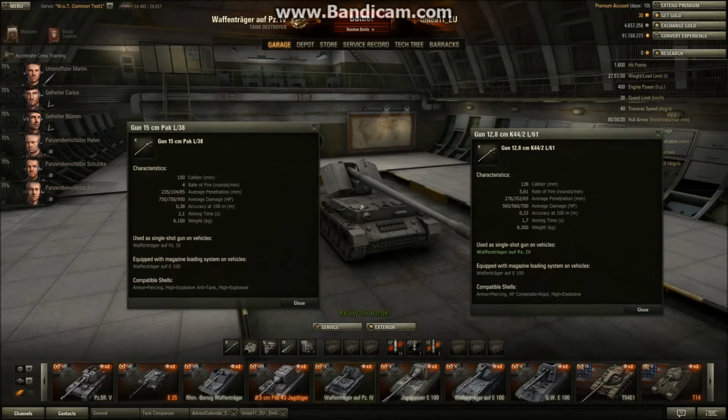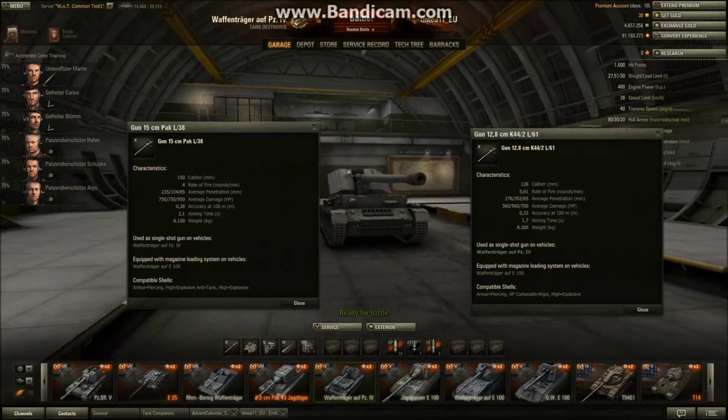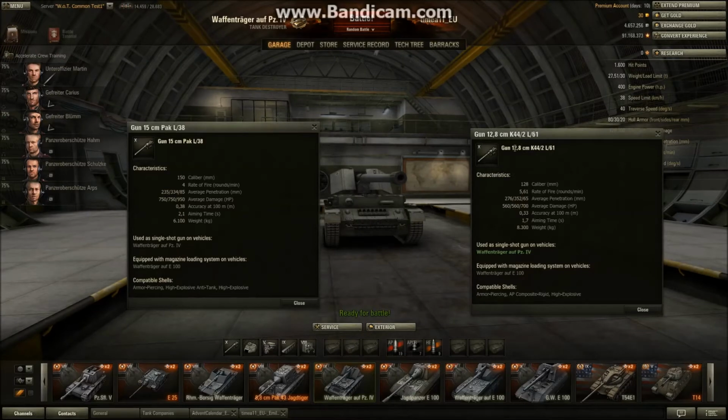Replays. Like you saw, guys, it's a lot better to go with the 12.8 every time, because you will have the penetration, you have normal damage, not the best, not the highest, but it's pretty good for a tier 9, that's for sure. And the accuracy is pretty good with the aiming time.